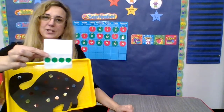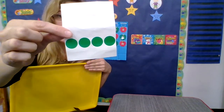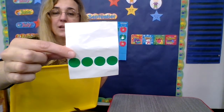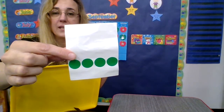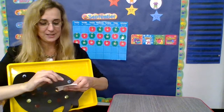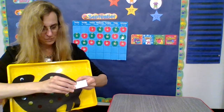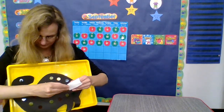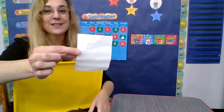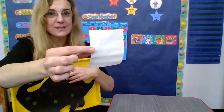Oh my goodness, look at my sticker paper, my sticker page. When we started, there were dots all over the paper. Now all I have left are green dots, just one line of green dots, four green dots. That's all that's left. Let's put on our four green dots. And now, no dots left. My paper was full of dots, and now it's empty. No more dots.